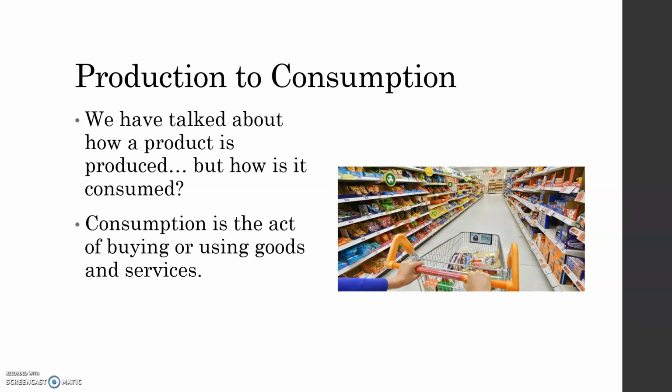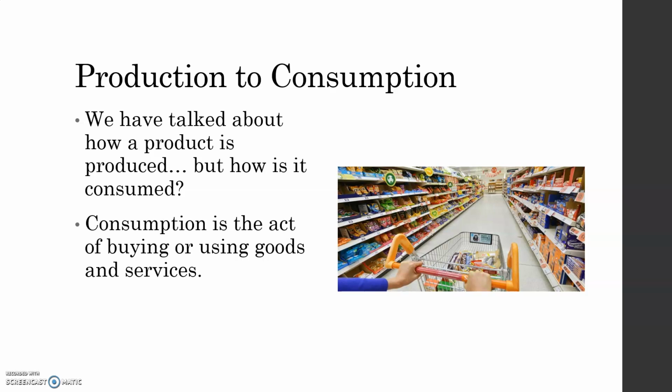So yesterday we talked about producing a good and the three factors of production: land, labor, and capital involved. Now let's talk about consumption. Actually, when you see the product in the store and you want to buy it and consume the good. So consumption is the act of buying or using goods and services. Obviously, buying goods would be like the stuff in the grocery store. Using services such as, I don't know, going to a doctor or something of that nature. That's all consumption, even if some is literal consumption into your body and some is more mental.